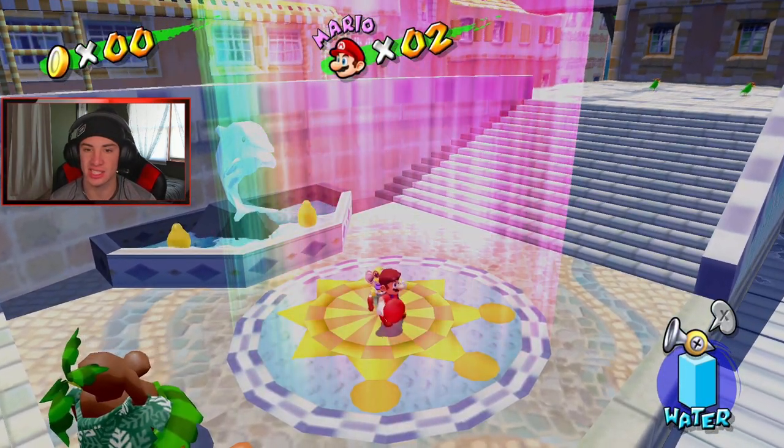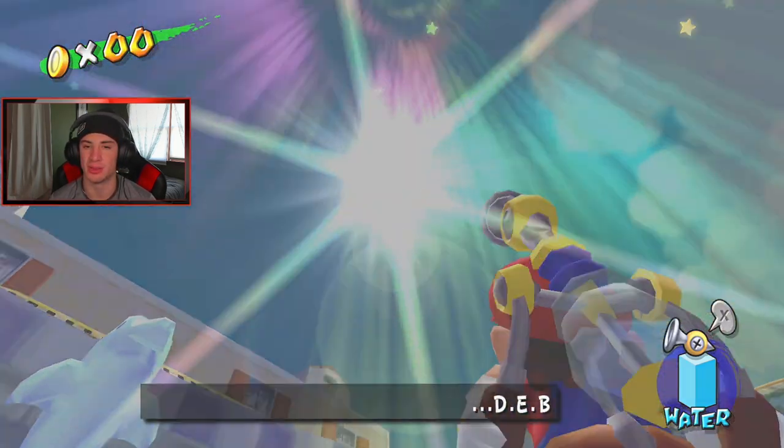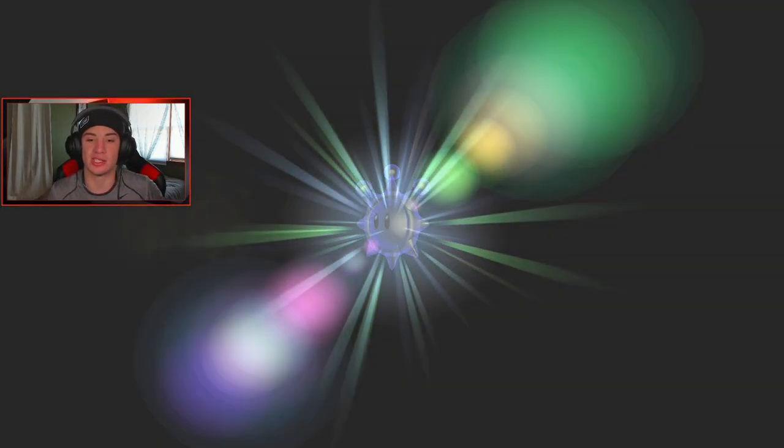But we actually had decisions here, so we could have gone to either Noki Bay or, I forget what the place is called, it's like the hotel area or something. But I chose to go to Noki Bay. We got Ill Mouth's Dentist. Okay, so Ill Mouth's Dentist.